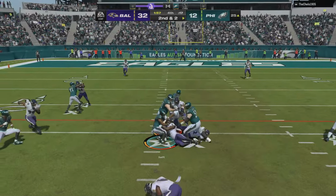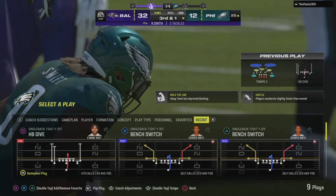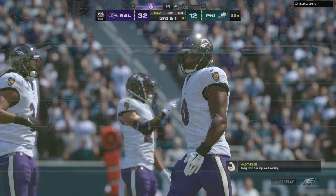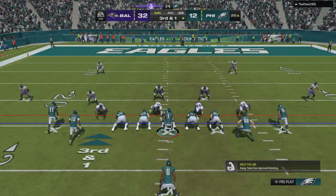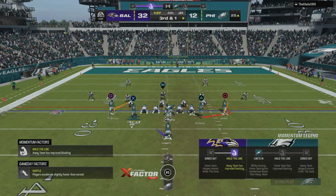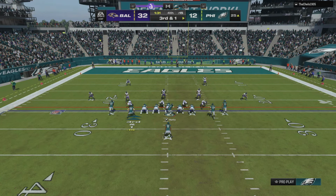On second down, Swift. And he stopped after a gain of 1. Not enough. Still a yard to go on third down. We talk about defenders, specifically linebackers, keeping their eyes in the right spot. He had that eye down the entire time. And you know that's not easily done because they throw a lot of misdirection at you. They try and fool you. They get your eyes in the wrong place. But you're right about that one. He correctly figured that one out and made a really nice play.